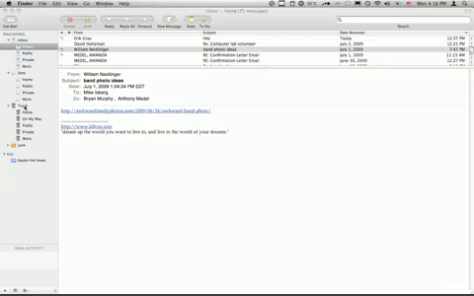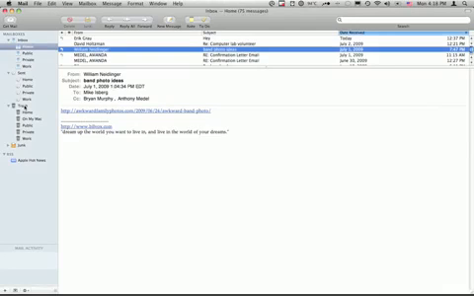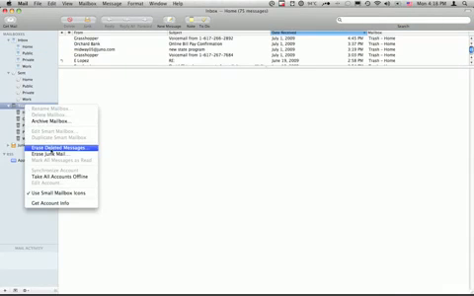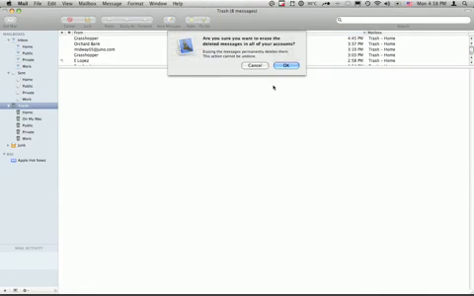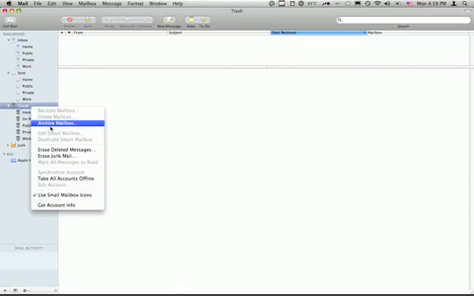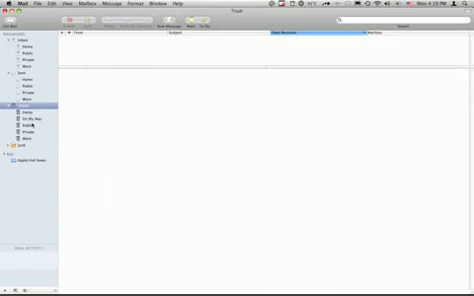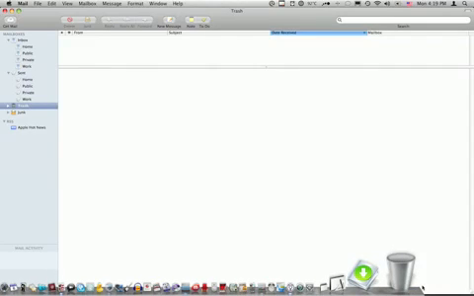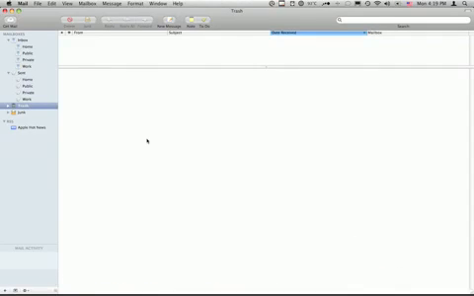If you want to empty trash, you actually have to choose Erase Deleted Messages. Now those messages are deleted. They're going to sit there in these trashes until you actually right-click on them and choose Erase Deleted Messages. So this trash here in Mail has nothing to do with this trash here in your dock. It's a very different thing.